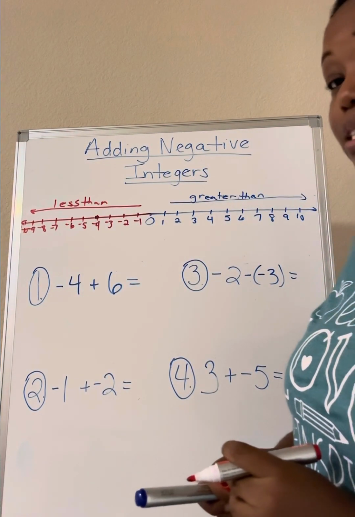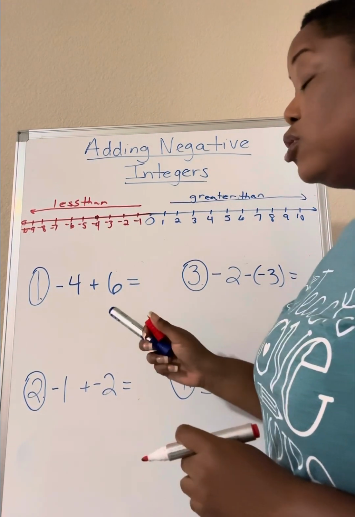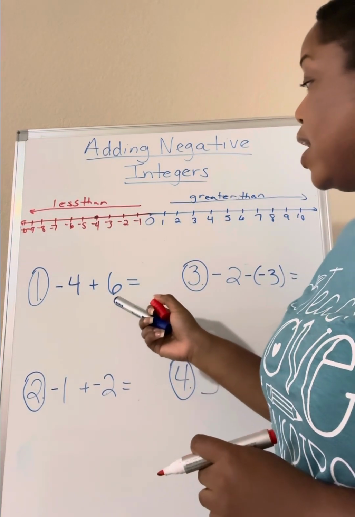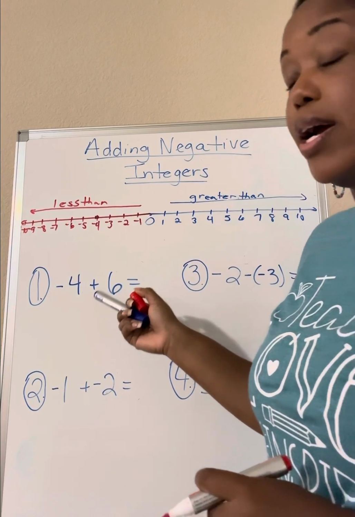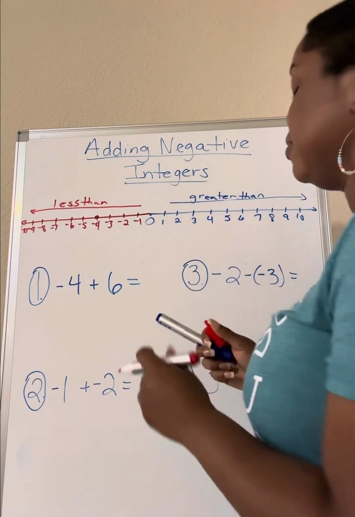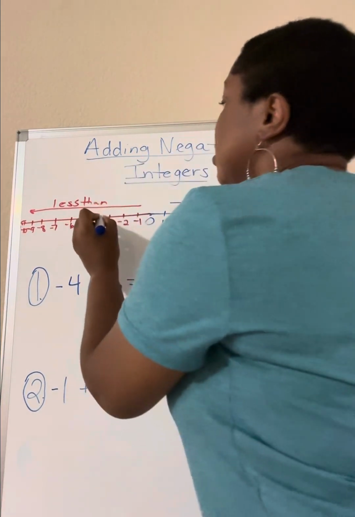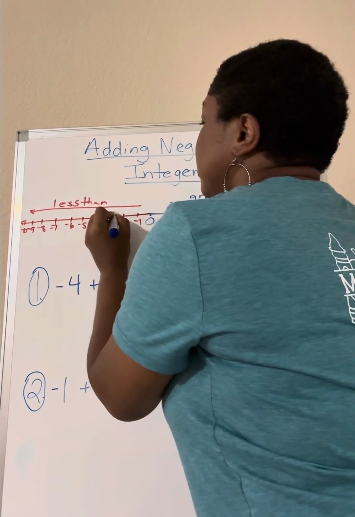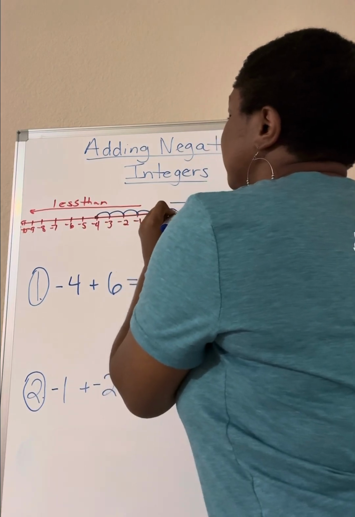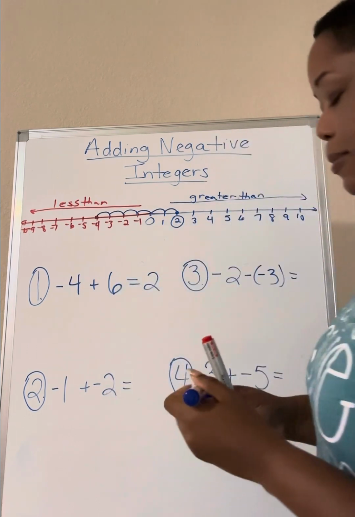So we're going to the right on the number line a total of 6 times. And you might wanna take note that if my larger number has a positive sign on it, then we know that our answer is gonna be positive. So I'm gonna use my blue marker, and we're actually going to go 6 times to the right. 1, 2, 3, 4, 5, 6. So we come at a +2, and that's gonna be our answer.